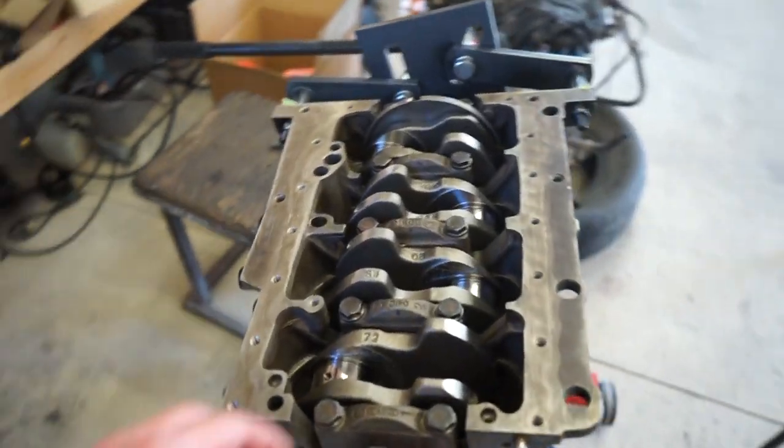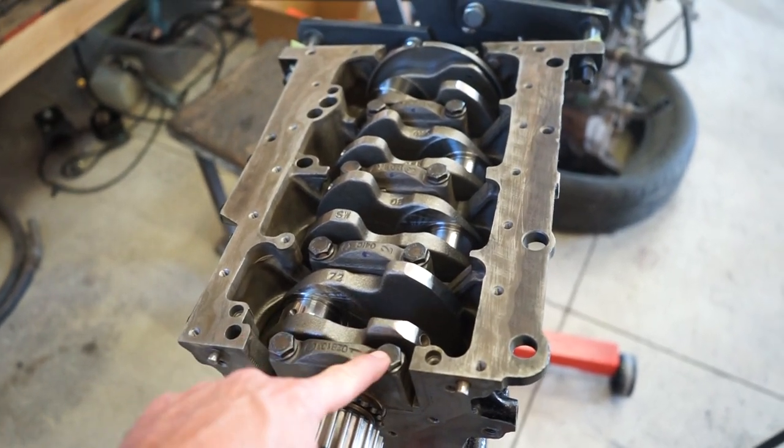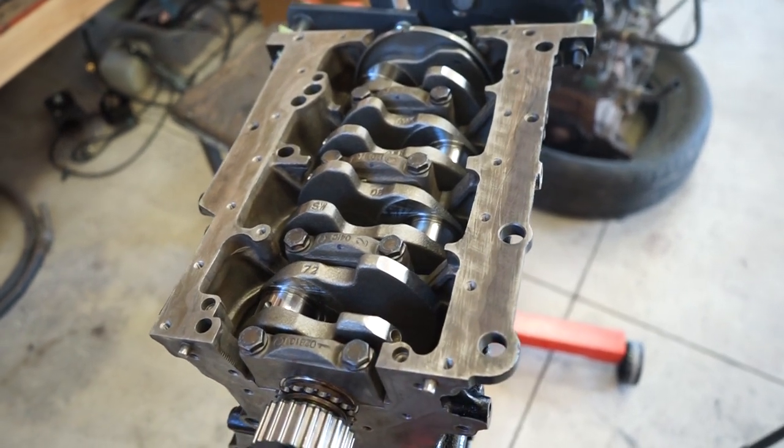All right, we got the crank in and torqued down. These bolts are torque-to-yield bolts, so they always need to be replaced. They are 48 foot-pounds plus a quarter turn.